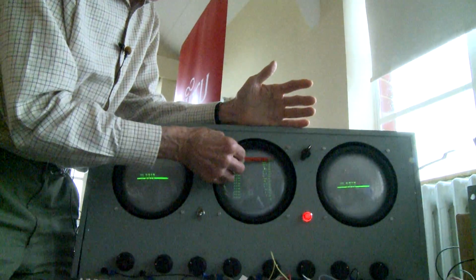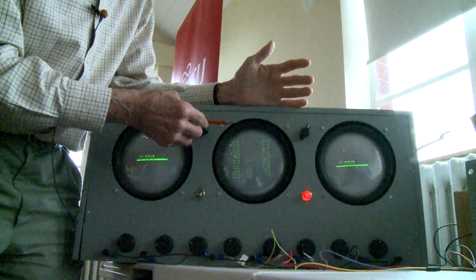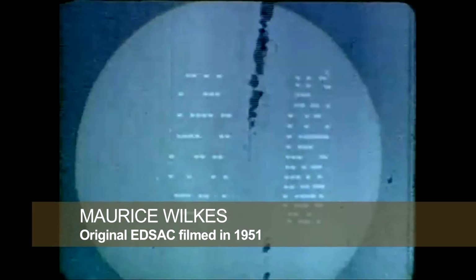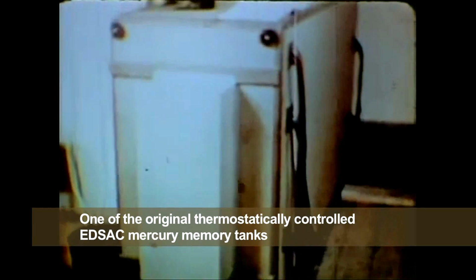Chris has now got the first of those units working, which has got 3 of these tubes in it. This is the unit which enables the programmer to have a look inside the EDSAC to see what the program is doing, a process called peeping by Maurice Wilkes in the old days. Now numbers are being read, and here you see the numbers in the store changing as the calculation proceeds. These are all short numbers occupying half a word. The middle screen is displaying the data that's in one of the tanks of the memory system.